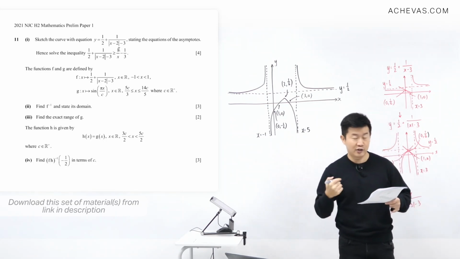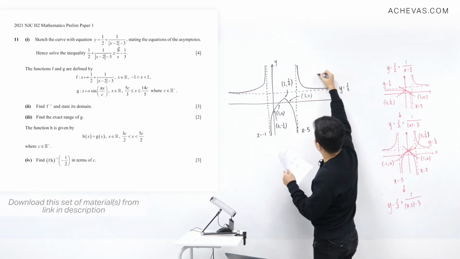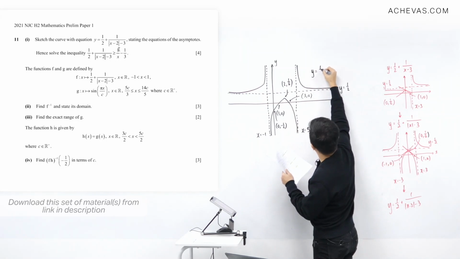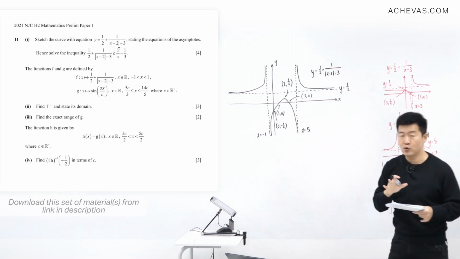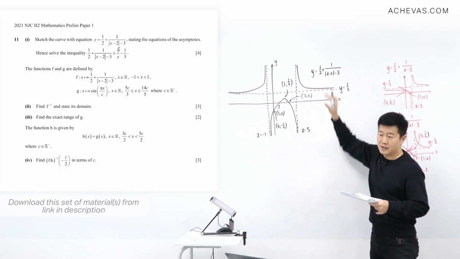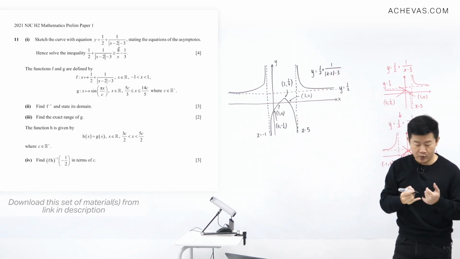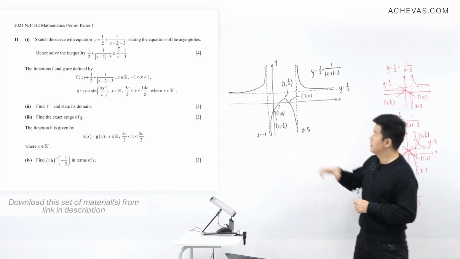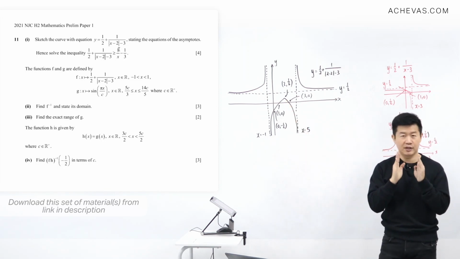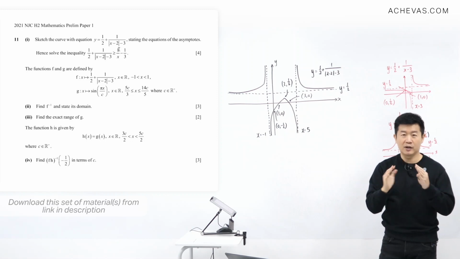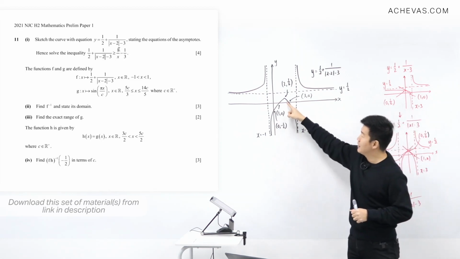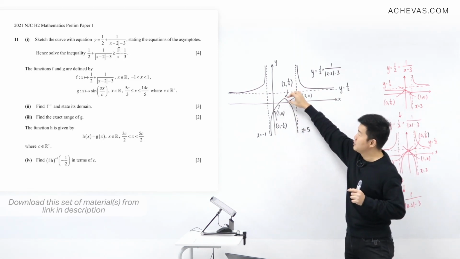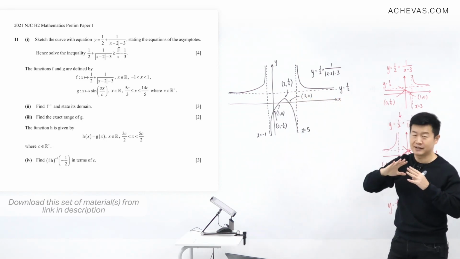For those of you who actually try to press this graph, let me just label this graph: y is equal to 1 over 2 plus 1 over modulus of (modulus of (x minus 2) minus 3). For those of you who have actually pressed this graph directly into your graphing calculator to sketch, you probably will not be able to spot this point being a sharp point, because on the calculator, it will most likely look like a nice curvy maximum point, especially when this point actually has a very, very small y coordinate, which means that it is very, very close to the x-axis.